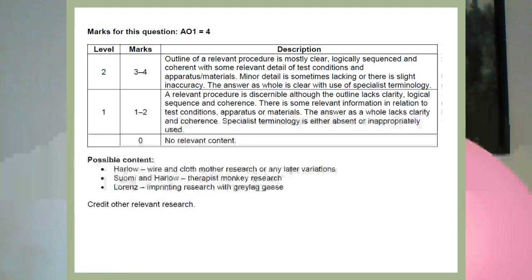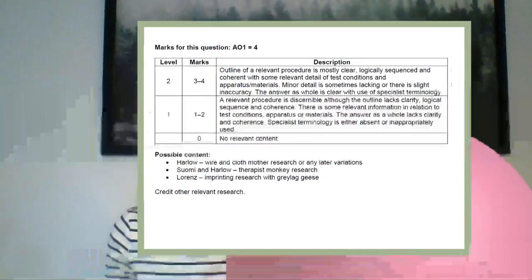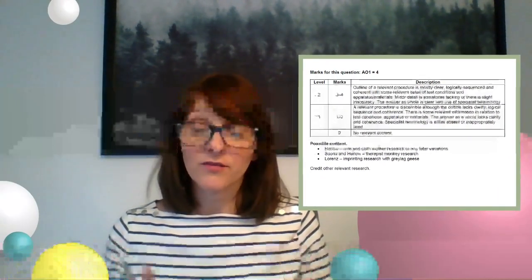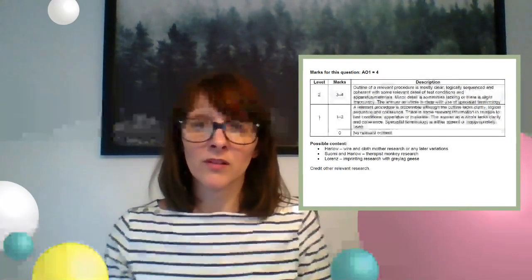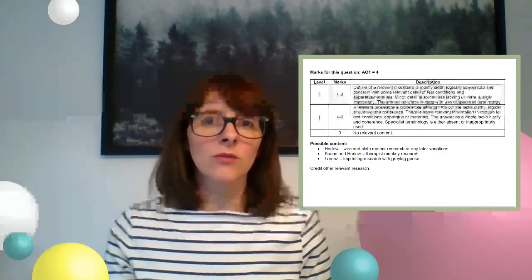And the same with Harlow. Harlow would observe the monkeys, and that's a key part of the procedure, that idea that they would observe, and often people miss that bit out. So they'll talk about the cloth and the wire mothers, but then they won't say what he actually did then, and that he actually observed and wrote down and videoed what happened and looked for patterns in their behaviour, etc.